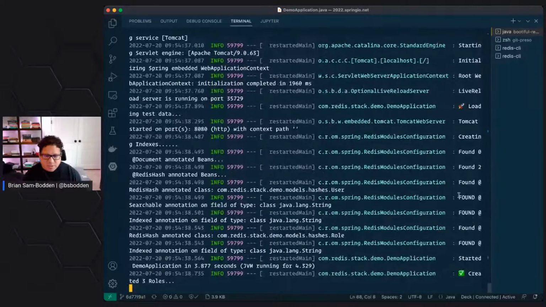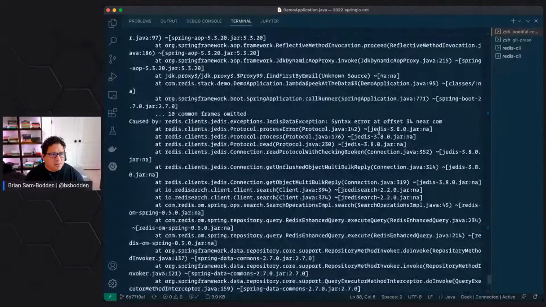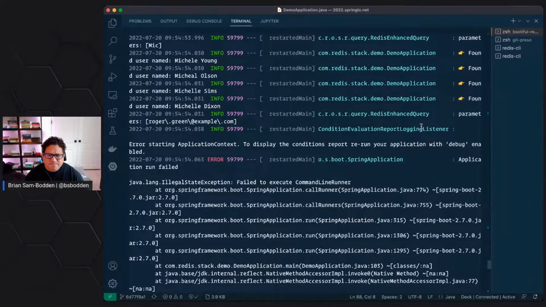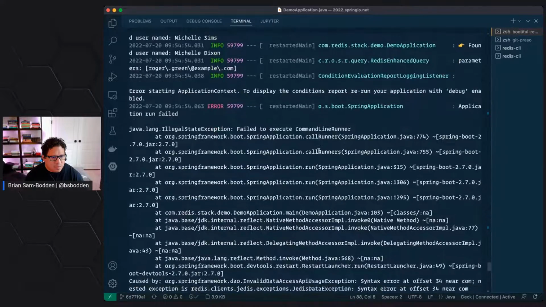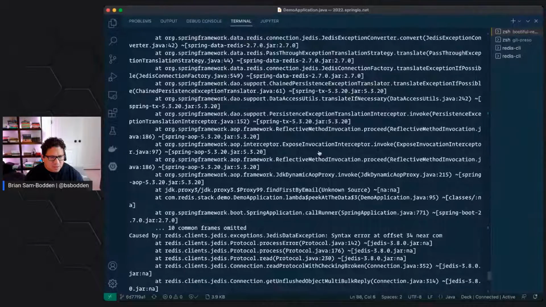We are getting close in time here. I think I'm going to cut it at an hour. So we definitely did not get to everything I wanted to do, but pretty close. So notice in here that, let's see, found, started. Oh no. You gotta love it when you break something at the last second, huh? Oh, I broke something on that command line runner. Okay, all right, let me move on.